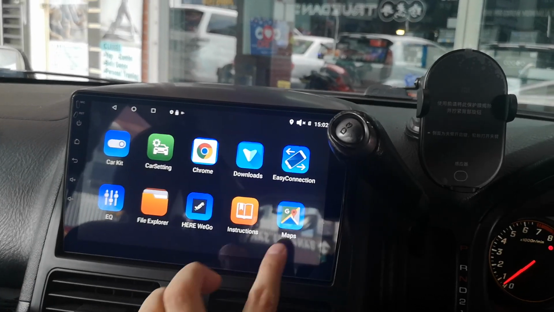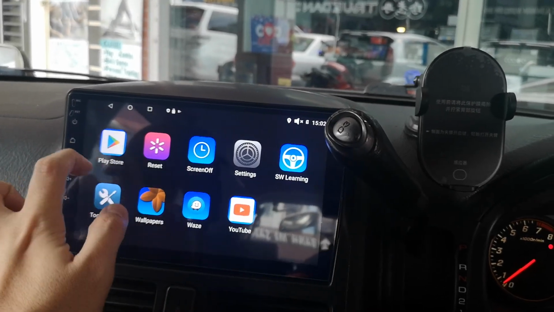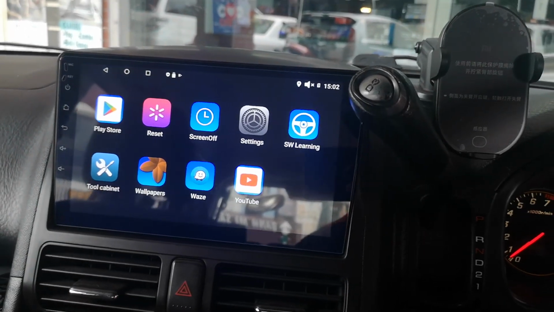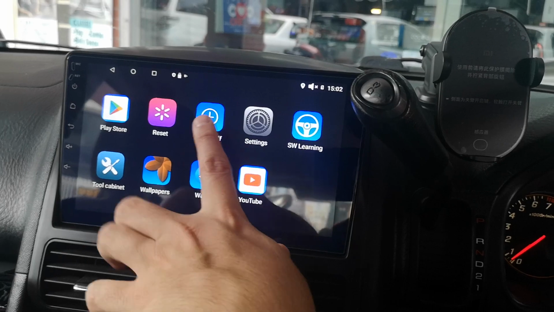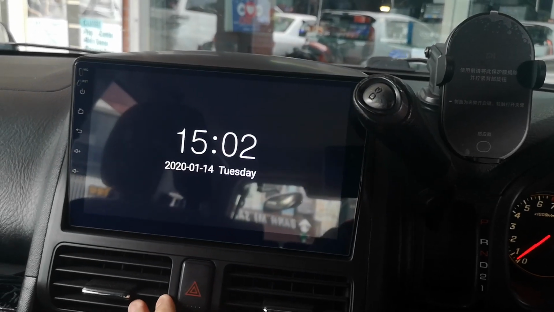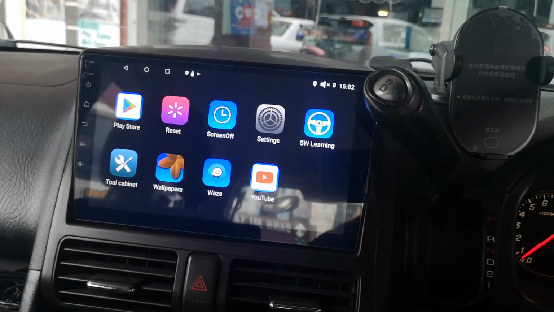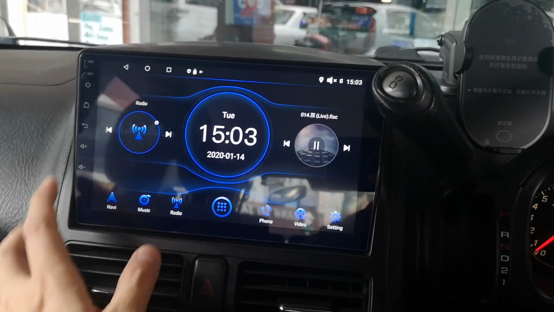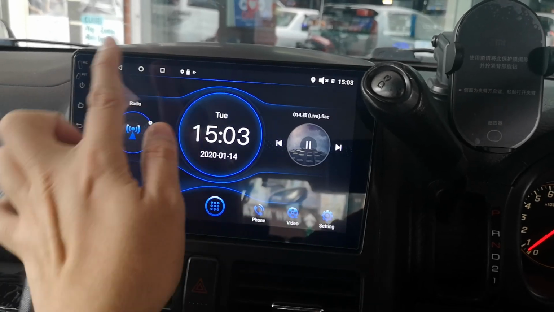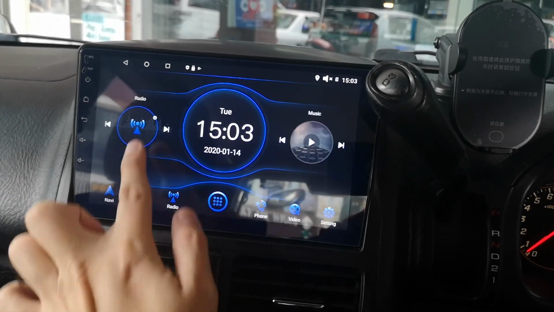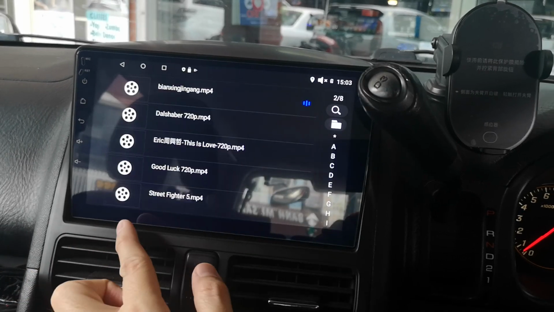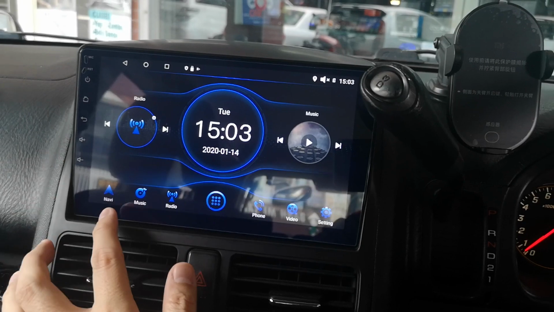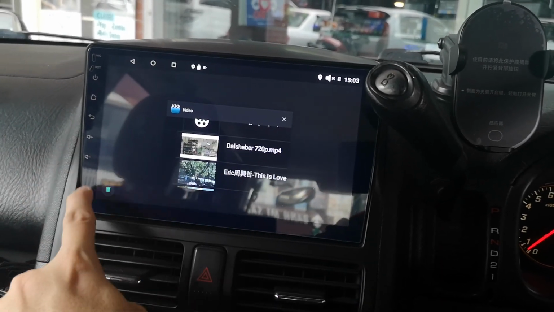Okay, you have to log in a Gmail to download apps from Play Store. Okay, nighttime driving, when you turn on the music, you can turn the screen off. Okay, press anywhere to turn it on. Okay, Android player, you have to clear apps. Click the square icon, clear it one by one, or you can clear all.